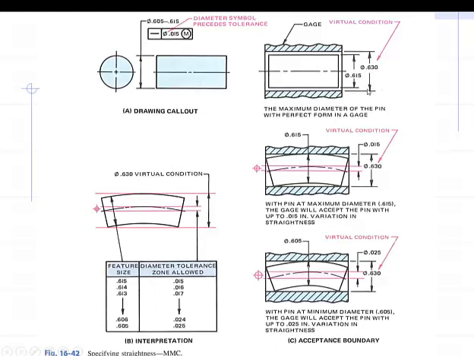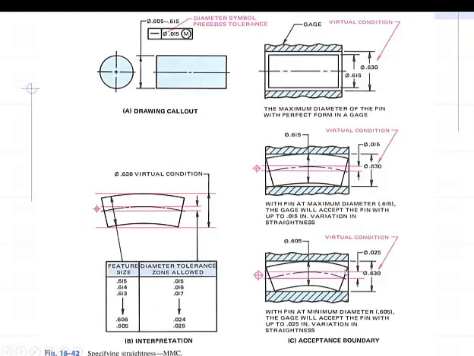So the gauge has a diameter of 0.630. The virtual condition fits in there just fine. So if I look at it with the maximum material condition when it's 0.615, and it can have a variance of 0.015, it fits within this gauge. So just like we've looked at so far. But when I throw the MMC in there, it's 0.015 at MMC, but as this cylinder gets smaller, then we have more variance in there.